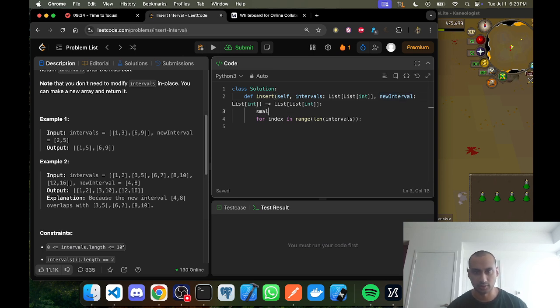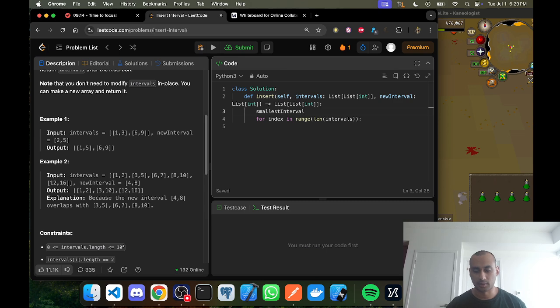So we'll go smallest interval that it fits in, and the largest interval that it fits in. And then everything in between we can kind of get rid of inclusively.